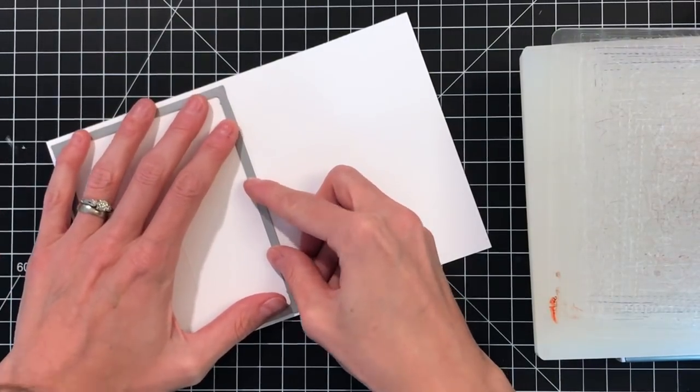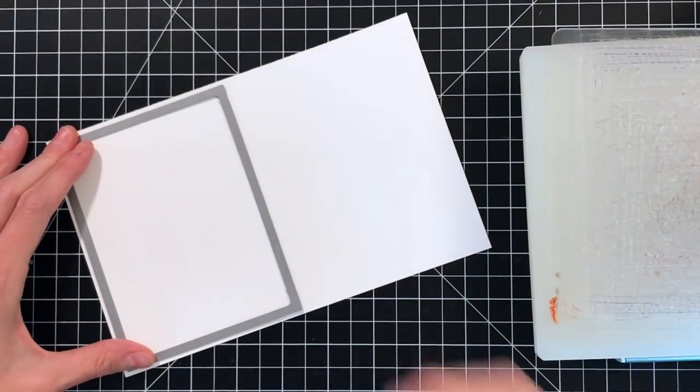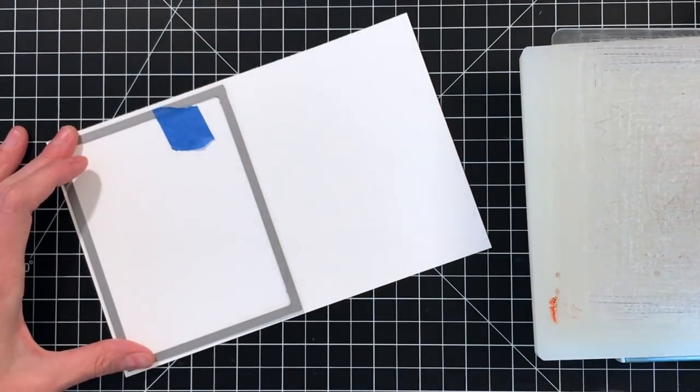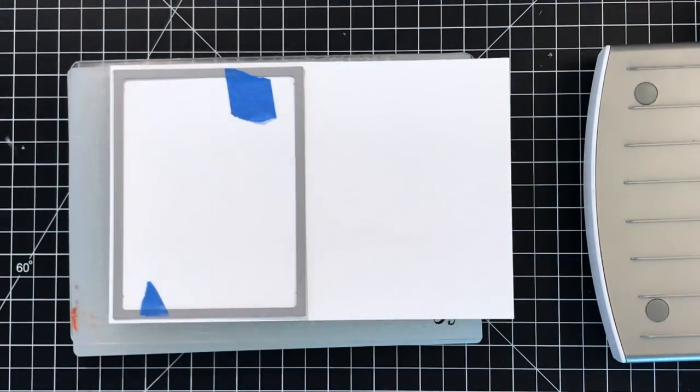So I'm going to start by just adding my detail first. I'm going to use the Patch Layers die here. Just going to center it on that front panel. Use some painter's tape to hold it down, and then I'll run it through my die cutting machine.